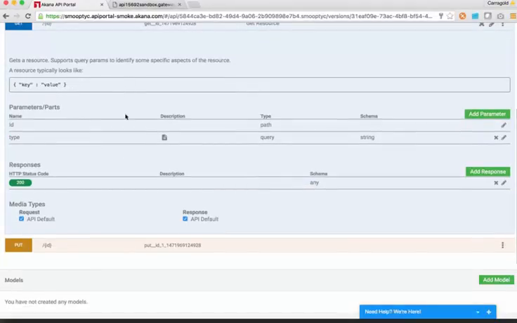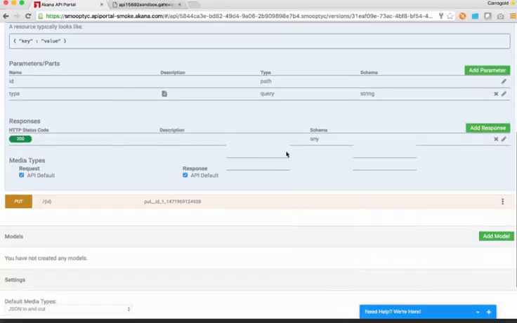I can go ahead and define the response in terms of specific models, but I haven't created a model. I can add JSON schema-based models as defined by the Swagger spec and easily assign them to responses or requests if I'm using posts or puts, and start to define and document my API reasonably thoroughly in that manner. For now, I'm just going to save this basic amount of documentation.